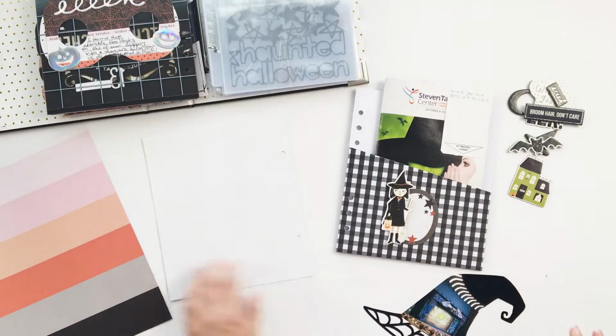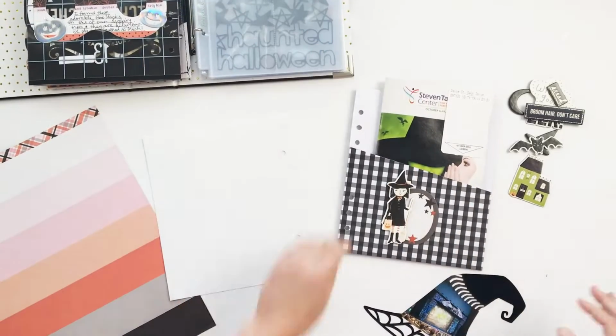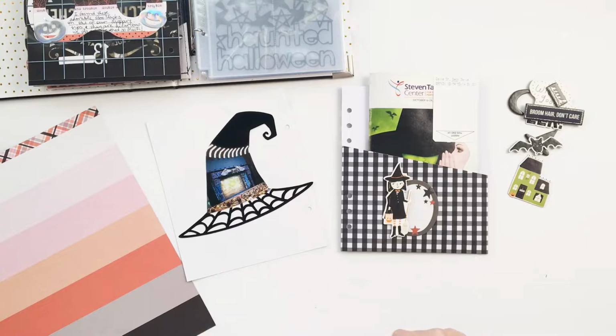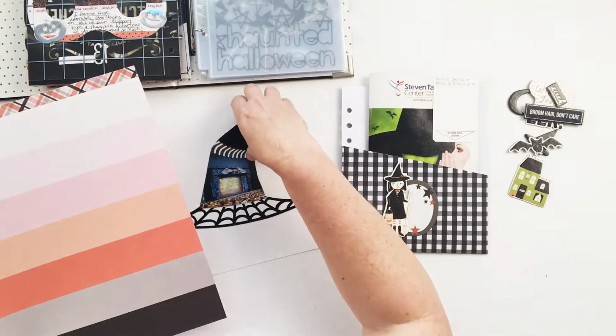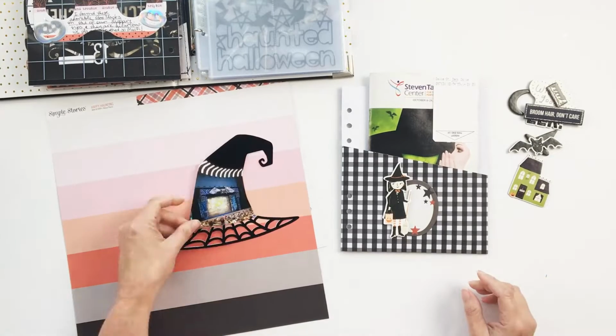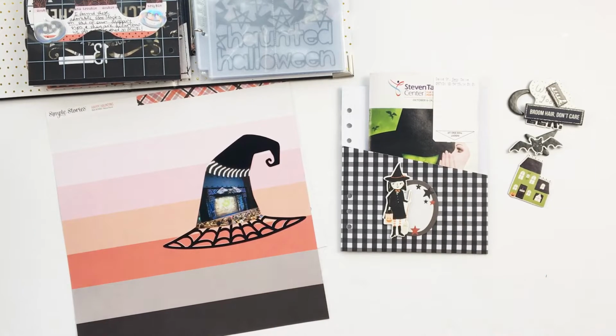the best time. And so I wanted to be sure to include the playbill. You've probably seen hints of it in the album, and I had this older Felicity Jane pocket with the black and white buffalo check that seemed like a perfect home for the playbill itself.